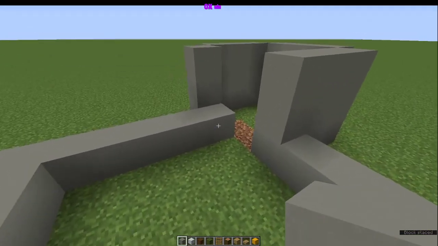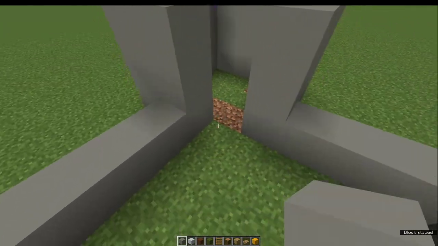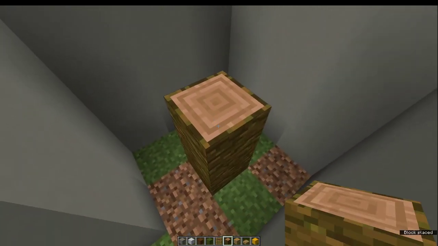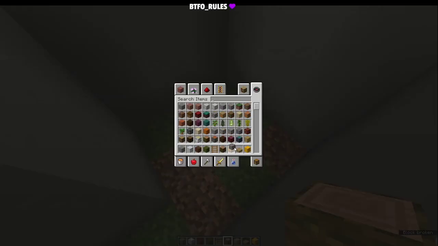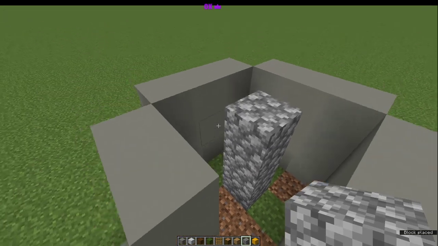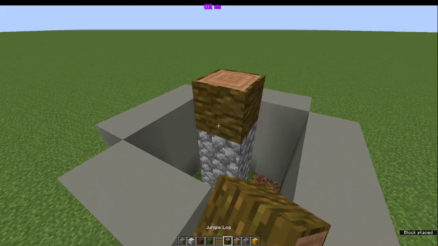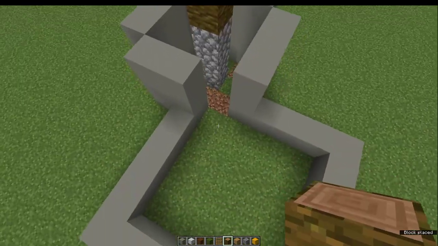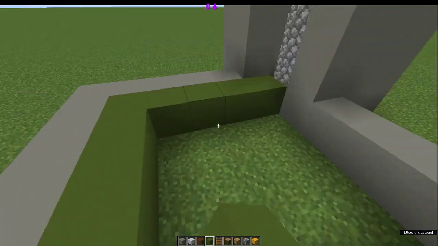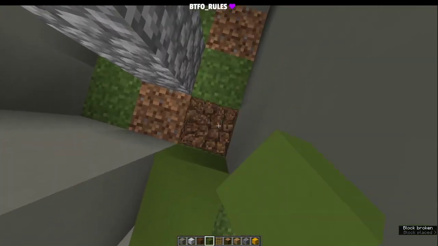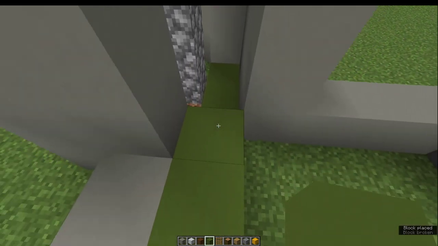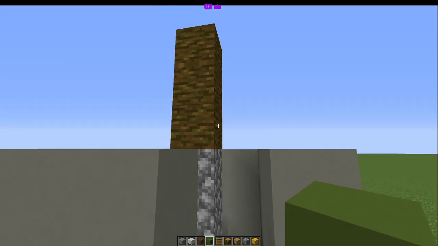So, it's a different kind of intersection here. I could even do this for that matter. And then maybe instead of this, I've got some kind of foundation variant that goes in here. And then I start using logs to go up from here. But then what do we do down here? Because here is a floor. And if we use our 3 block rule, that means this down here is a floor. But then the next floor is going to be here.